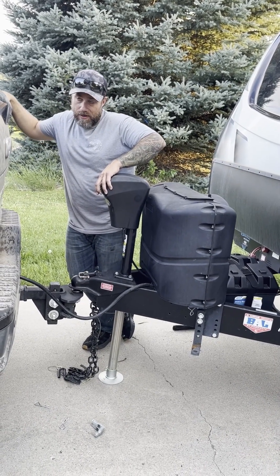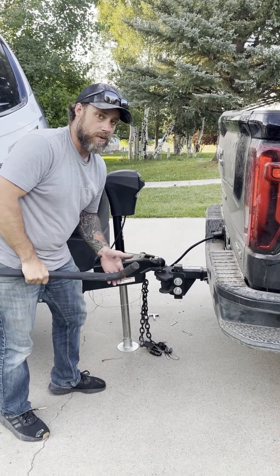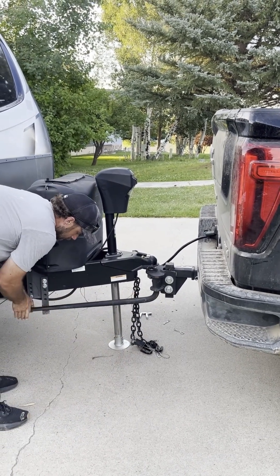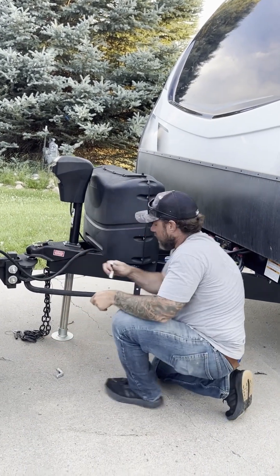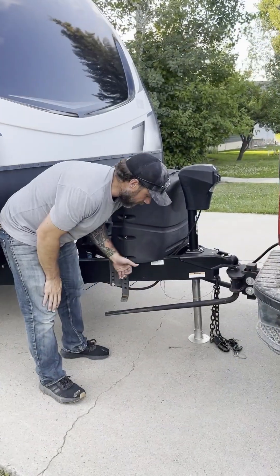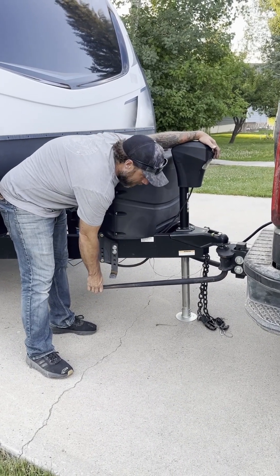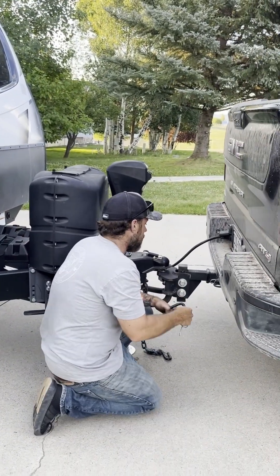You'll actually see it lift the back of the truck. The sway bar is a little different than some — it's not a chain, so there's no left or right; they both work on either side. Put it into the bottom post, lift up to your clip just like that, swing it over so it sits right on top of the pin, then do the exact same thing on the other side. Take the J-pins, face the little side up top, in towards the pin — put your pin facing backwards so if it hits anything it can kick out. Make sure they're facing towards the trailer. If the trailer's not high enough to set the sway bar, extend the jack a tiny bit more to get just a little more height and it'll set into place. At this point you're ready to put the locks on.